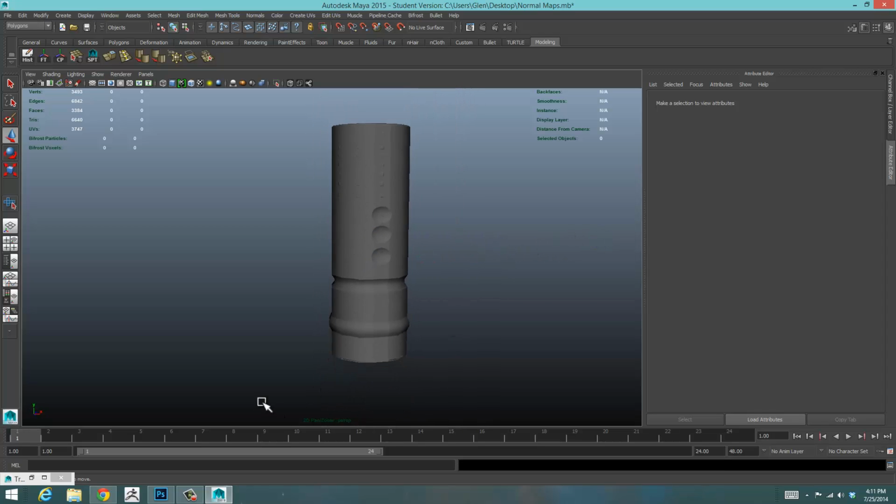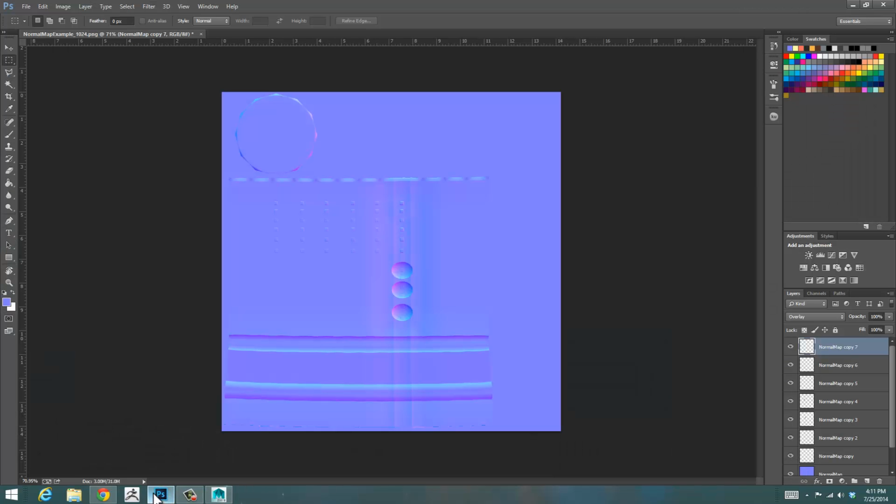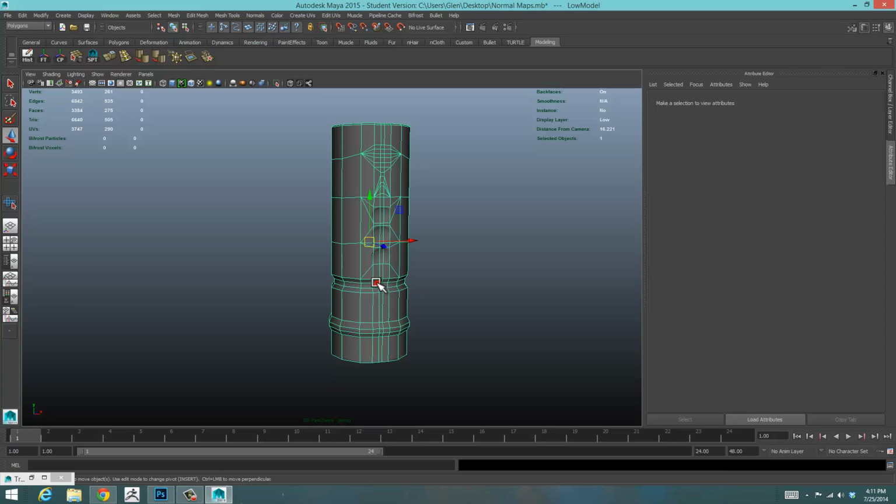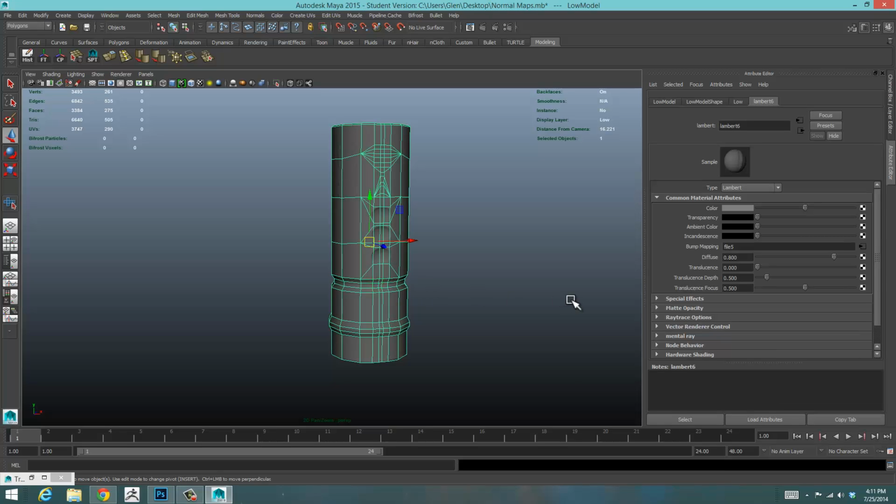So if you ever need to add normal maps on top of normal maps, you can do that by setting them to overlay, and that way, if you have a texture or something like that, you can just layer them on top of each other. I do plan to go over normal maps more extensively in future videos. I just wanted this to be a basic intro into normal mapping, and these rules really apply to any program, whether it be Maya, or if you're using external programs to bake your normal maps like XNormal or ZBrush, same rules apply.